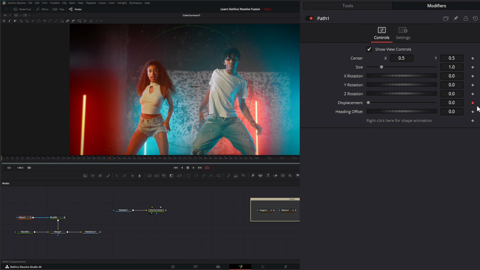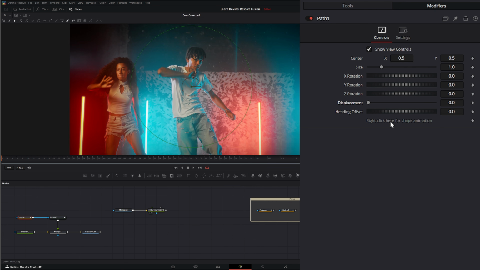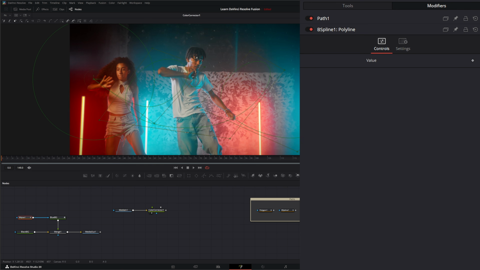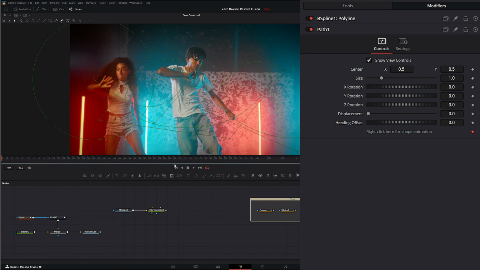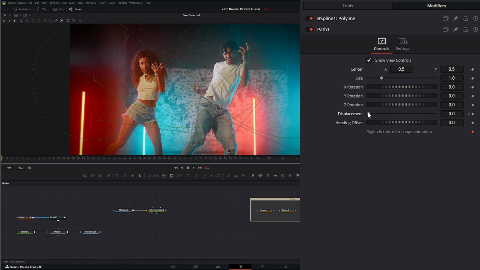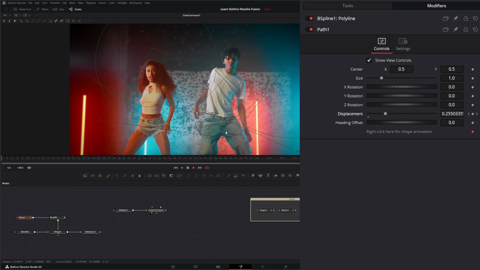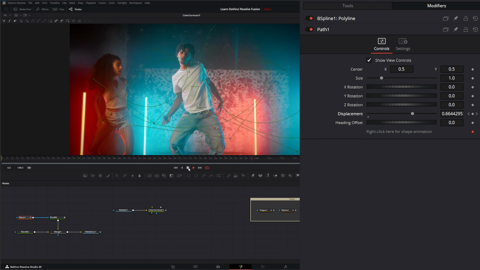Go to our modifiers. Let's delete that. Let's go to our first keyframe there. Connect to, I'm going to connect to our B-spline value because that's what we wanted. And then of course we need to keyframe our little modifier here. So there in the beginning, let's go to the end. Let's change our displacement. So now our displacement is changing on our little ellipse there.